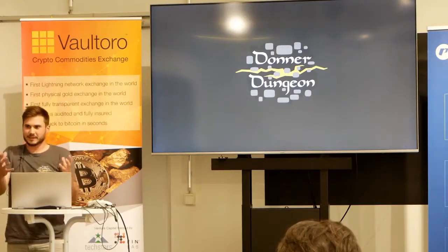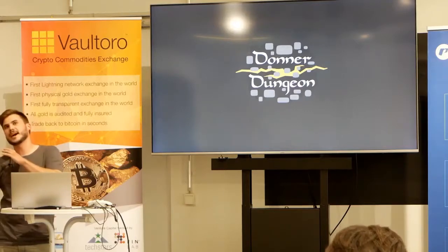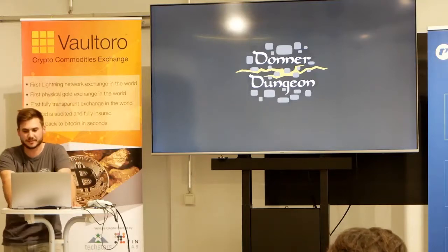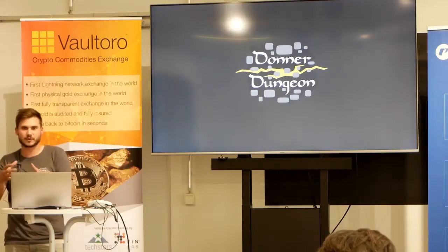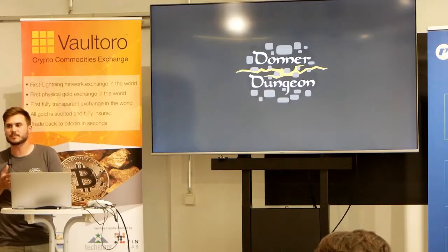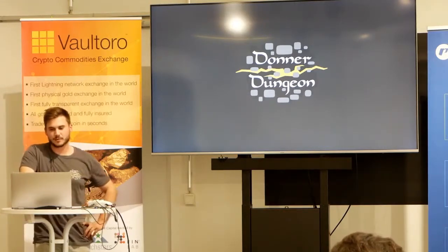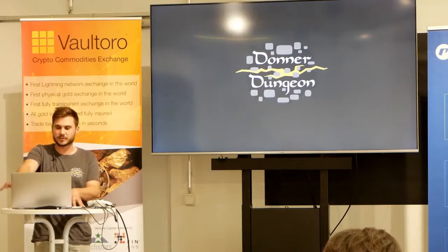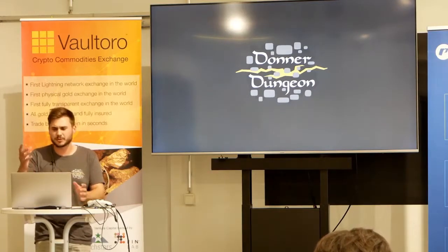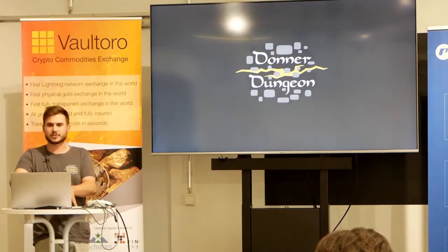When we started thinking about how to include payments in our game, it was not just 'let's buy an item' or 'let's buy a teleport in Minecraft' — that's not fun. Awarding Satoshis for competitive play would incentivize cheating so much that it's not really a gameplay element. What we looked at was the concept of donations from live streaming websites like Twitch. We decided we want to create a streaming-enabled game where viewers play against a streamer and pay to be able to do so.